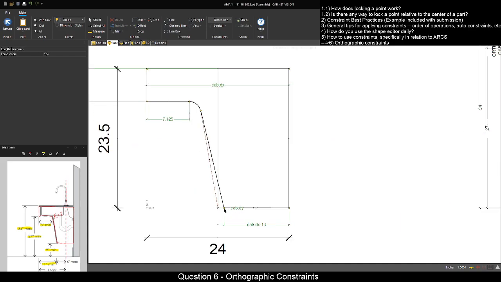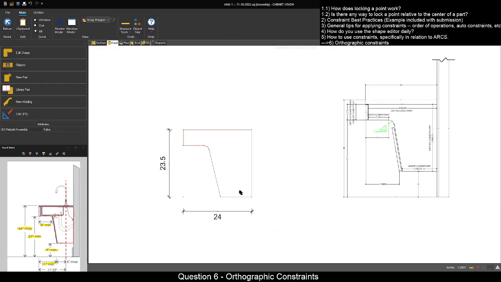And notice it just pulled this line back. Our radius remained tangent. We don't even need to do anything with this particular line here. Again, if we were to try to set an angle, then we have to do a lot more math, and it's going to cause problems with the tangent condition of the arc to the line. So in this particular case, you really want to leave this angle alone, and even the length of this line. Just let it do what it needs to do. And if you're following all of the other guidelines for ADA compliance in a case like this, your assembly should do pretty reliably what you need it to do.